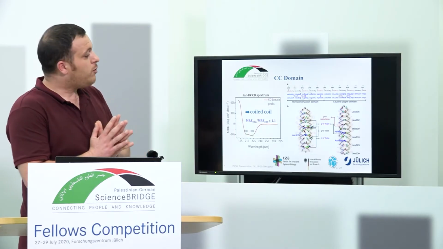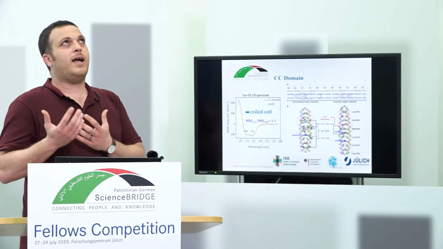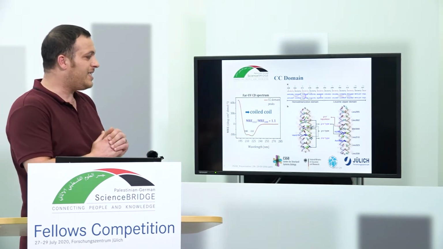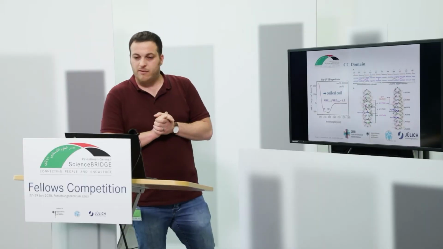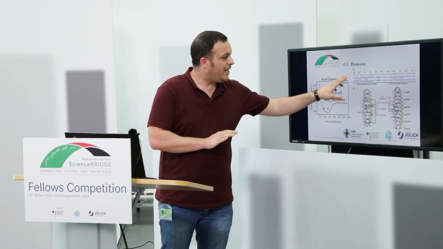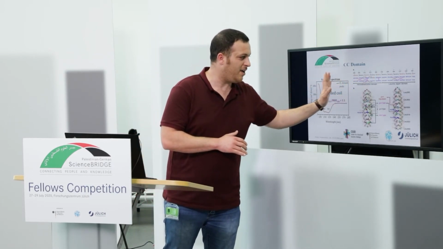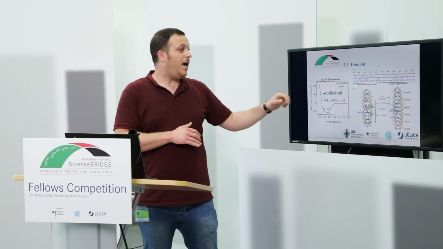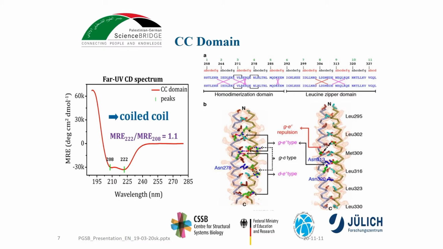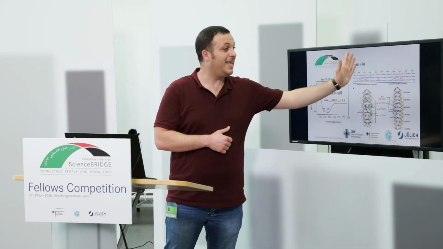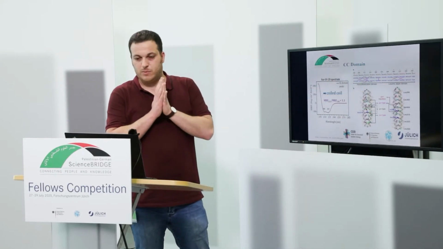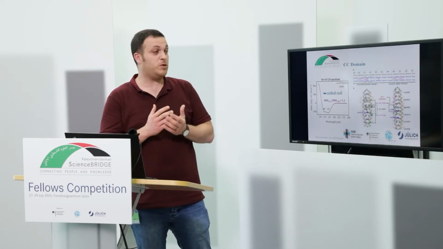A coiled-coil consists of alpha helices, and these alpha helices are in heptad repeats, and heptad repeats are denoted by A, B, C, D, E, F, G. In the C terminal, we have 11 repeats, and the first 5 repeats are responsible for the homodimerization domain, whereas the next 6 repeats are responsible for the leucine zipper domain, and they are responsible for heterodimerization and binding with other proteins that will regulate the activity of Par-4.